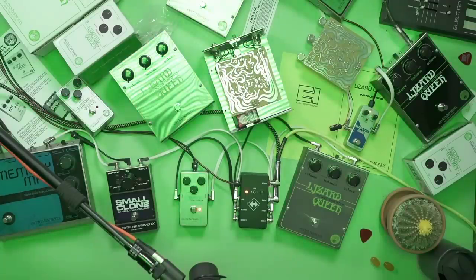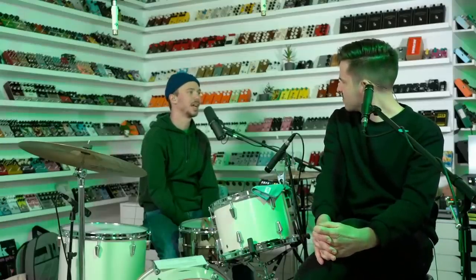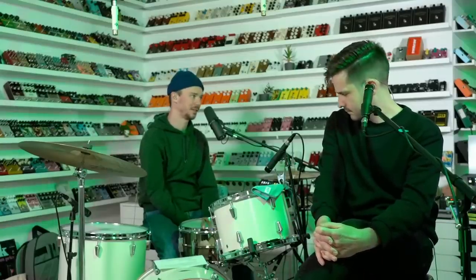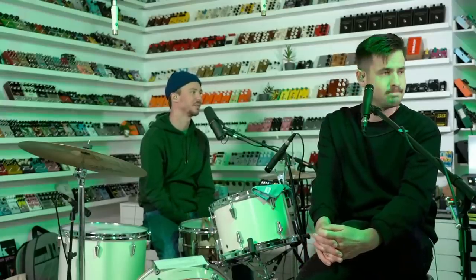You just gotta twiddle the knobs. I think one thing for people watching too is, like you said, pot tolerances. Every pedal's a little bit different, and it's not that they sound different. The sounds are there. You just got to find them in a little bit of a different way. And I'm really impressed with EH's engineers, they did a killer job. They sent multiple revisions, were very picky. I have several protos, they just kept chipping away at getting it perfect. And then we would get those revisions, we would analyze them, and it was just a team effort, but really their engineers are phenomenal. They did a really good job.